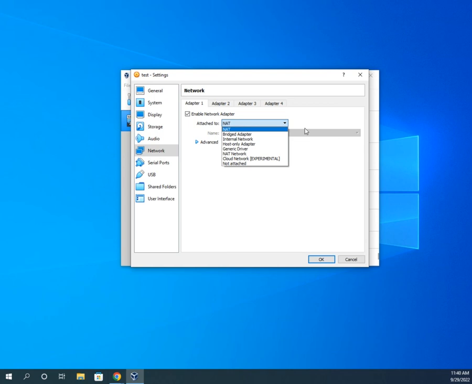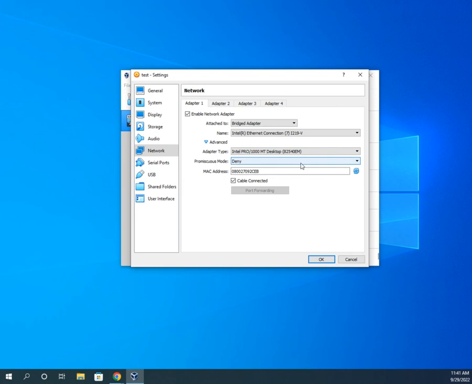If I wanted to get unrestricted access to my local area network, just like it was physically attached, then I would choose a bridged adapter. I can also set it to do an internal network, so to be used by other virtual machines or only the host, or, well, you get the idea. I can also specify, let me go back to NAT here. Let me go back to bridged, because in bridged, then I can specify which Ethernet adapter on my physical computer I want it to go through.